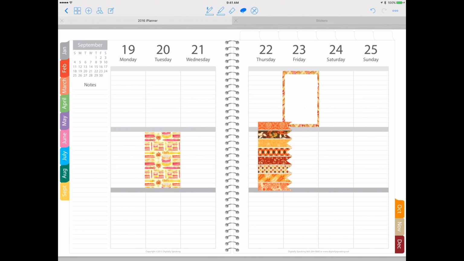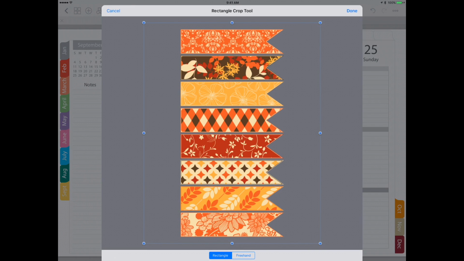So what we're going to do is we are going to go in and we're going to crop this one. And this time I'm going to make sure this freehand is highlighted. So see how it turned blue? Now I can grab things freehand.